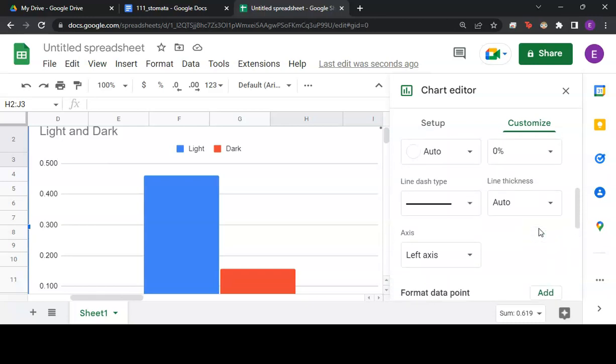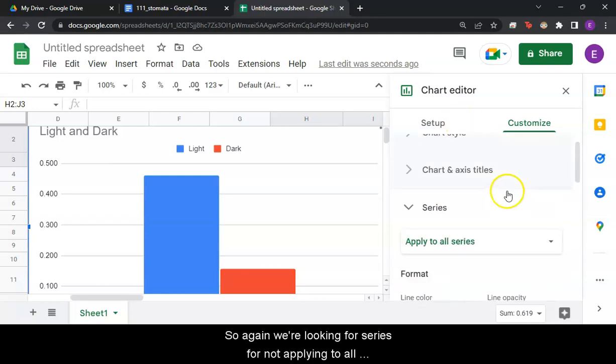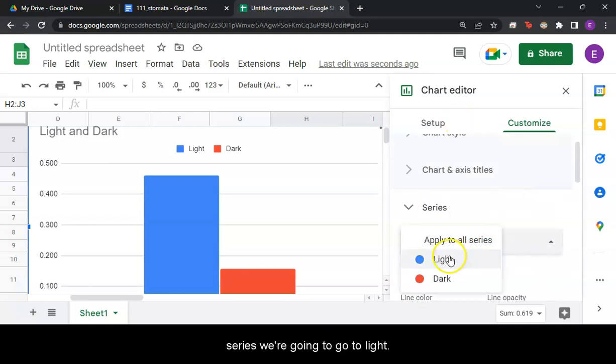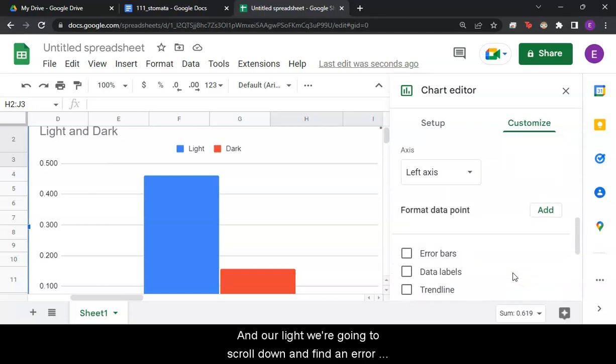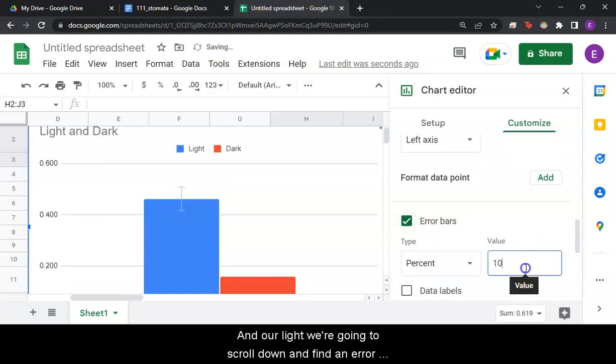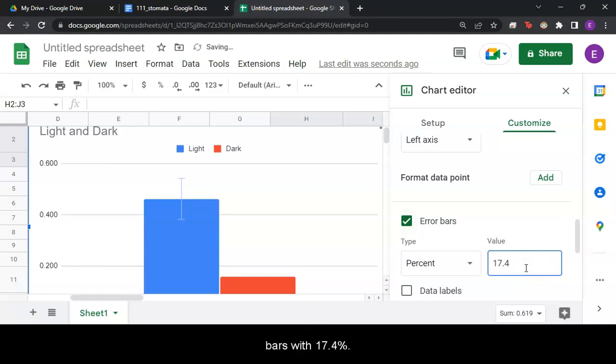There we go. So again, we're looking for series. We're not applying to all series. We're going to go to light. And our light, we're going to scroll down and find our error bars, was 17.4%. Cool. That applies the error bar that we just calculated. It's a standard deviation error bar.